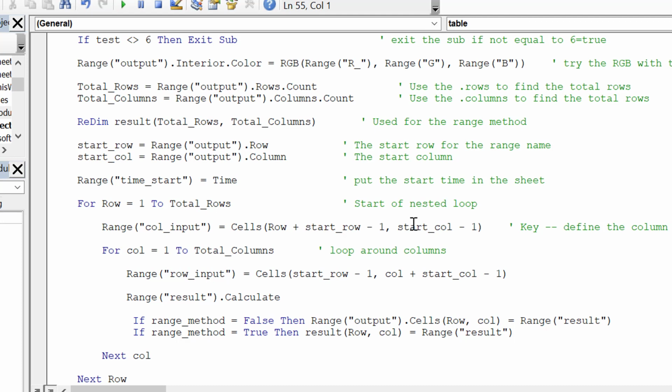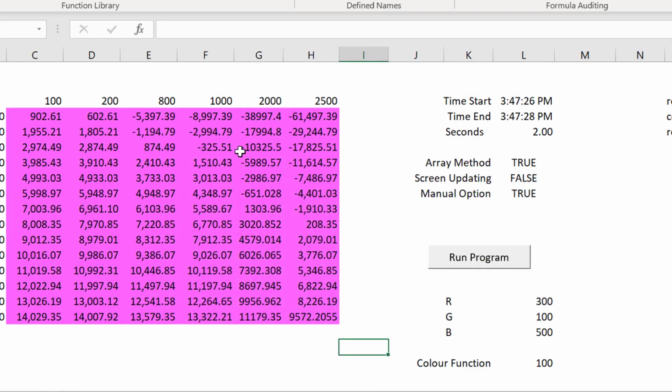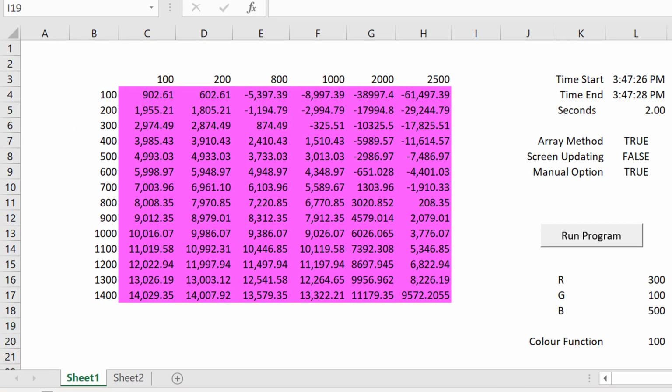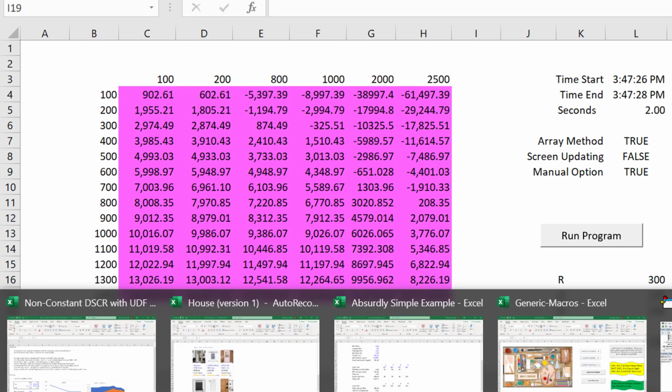Okay, now so we put this column input, and then once we've gone around the rows, we also have to go around the columns. But that's what we just did. We just increased the number of columns up here. We just increased this by 1. That's the same thing, but it's worth reviewing. This time we go to the starting row, which was up here, and then we go up 1 from that starting row because it's outside of the purple area. We go up 1.